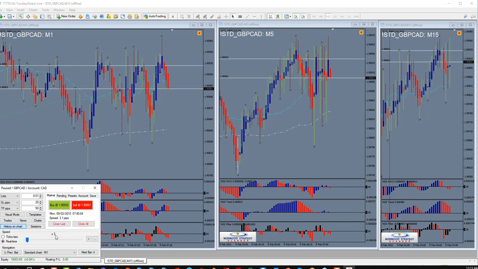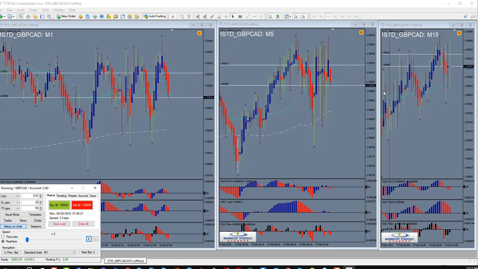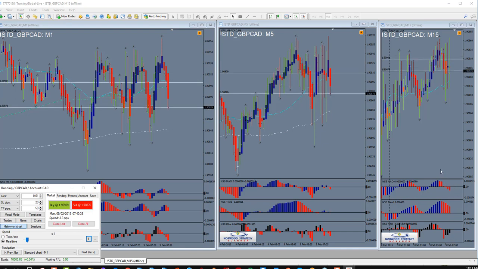So I'm going to leave it at a setting of 3. That's 3 times speed. I can go faster, but if I do, then I miss trades. And so how I compensate for that is I'm going to turn it on right here, and you should see them start to move. Okay, there they go. You notice they're all moving in the same direction. But what we're looking for is over here on the 15 for it to set up.